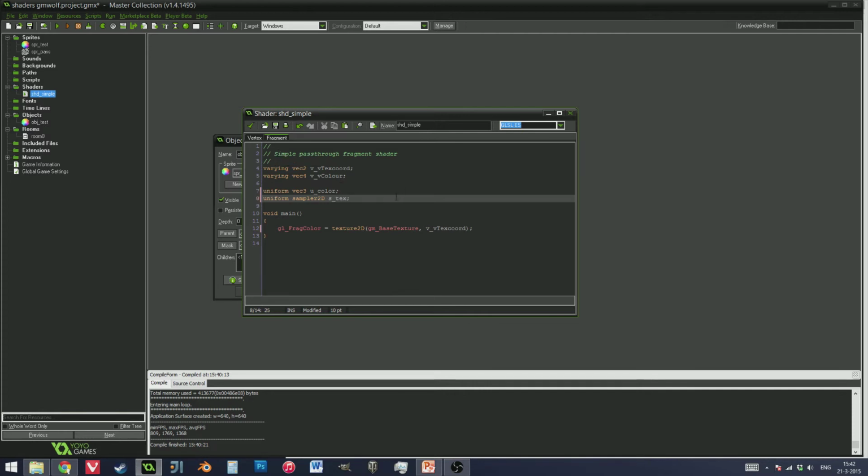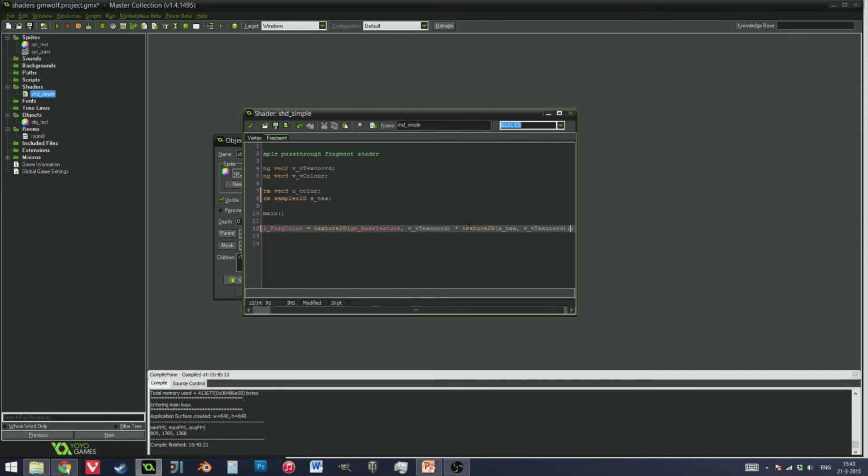So a sampler2D is simply a texture, and now we are going to have over here times texture2D(s_Text, v_vTexcoord). So what we're doing here is multiplying this texture by this texture.